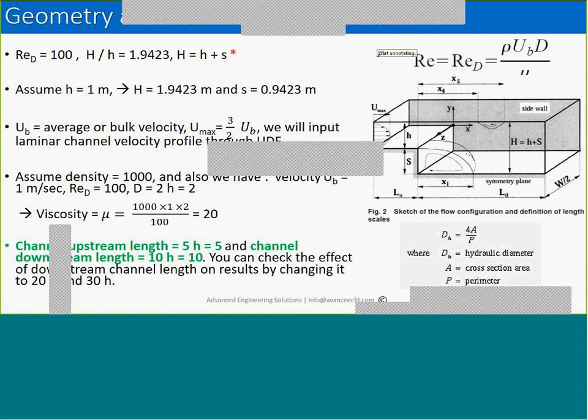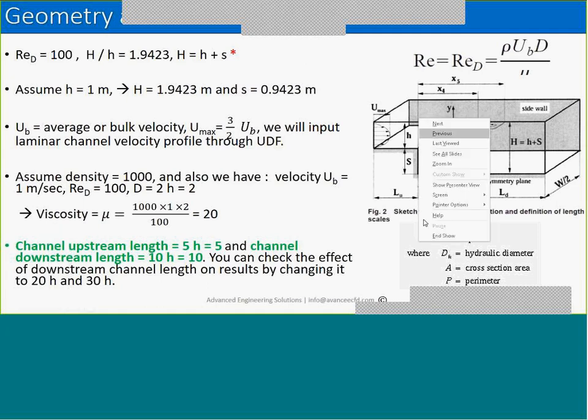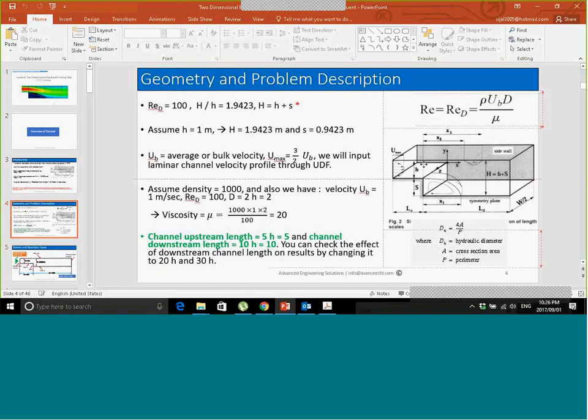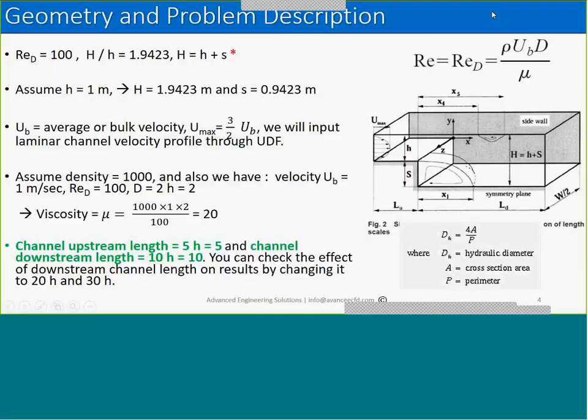Okay, the Reynolds number, by definition, is equal to density times the bulk velocity times the diameter, which is the characteristic length, divided by the viscosity. In the case of the aerofoil it's the chord length, and it can be any parameter which does not change with your flow conditions. So diameter is something which is constant.